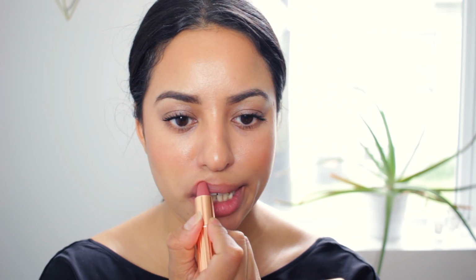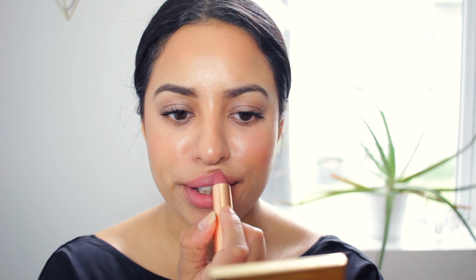Put that down a little bit so I don't break it. But I think this is also nice, and I was gonna replace the Tom Ford because I was like, let me see if I can find something that's a little bit more affordable. Not that this isn't pricey, but it's cheaper, you know? And I love this color, and it's completely different in my opinion. So now I'm like, okay, I'm gonna have to keep both, but then I'm gonna return the Smashbox stuff, so it'll even out anyways. So those are my two new lipsticks.